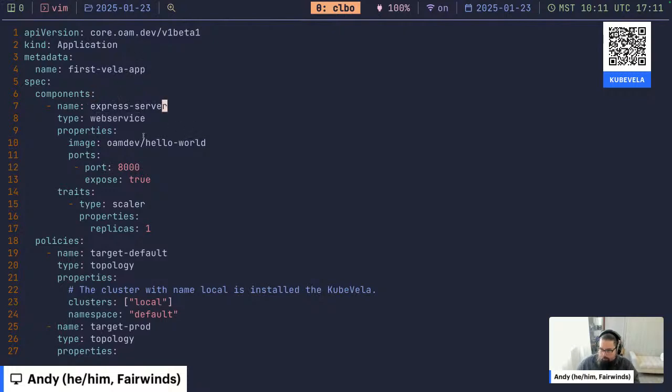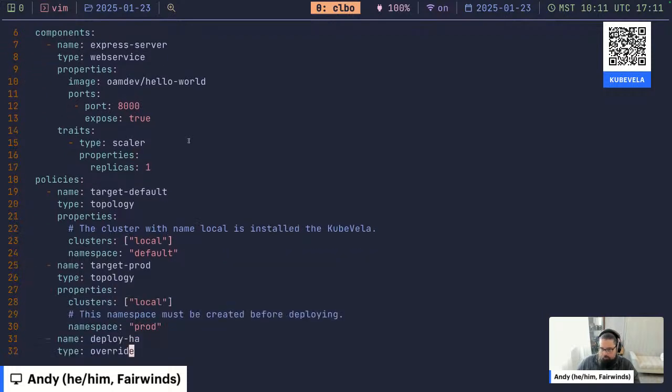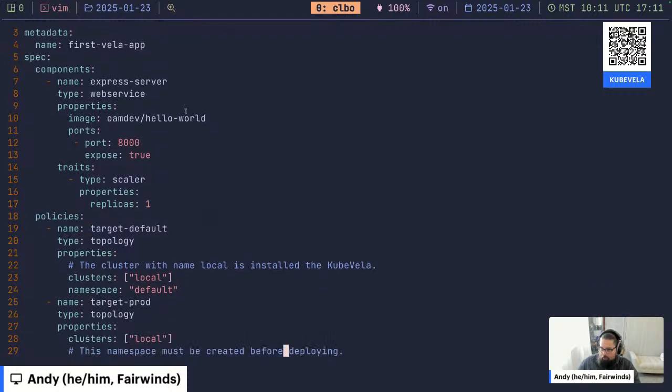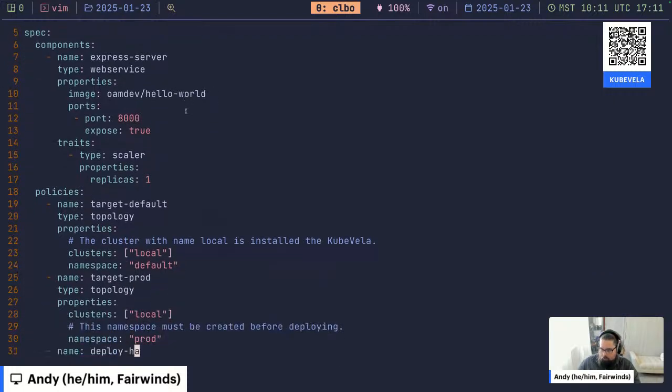It exposes a web service, or it's a type web service. We've got a Docker image name here, a port to expose, and then it's got a trait called a scalar. I'm assuming that's going to define an HPA, but we'll see what happens when we get there.